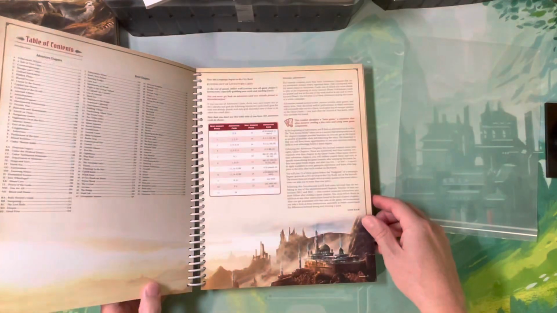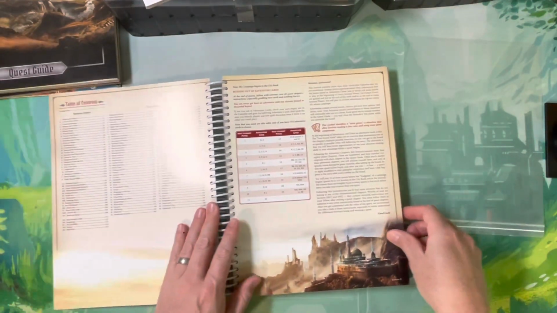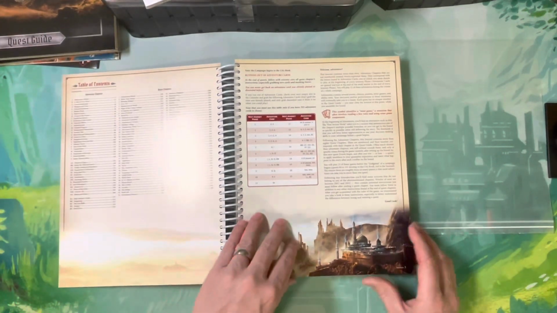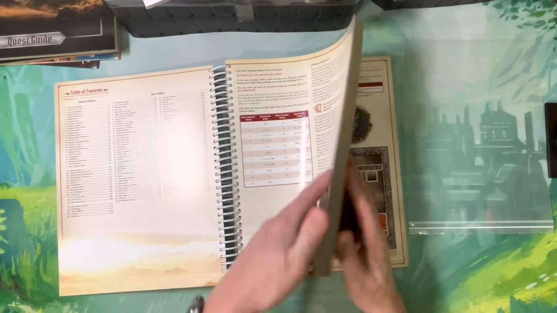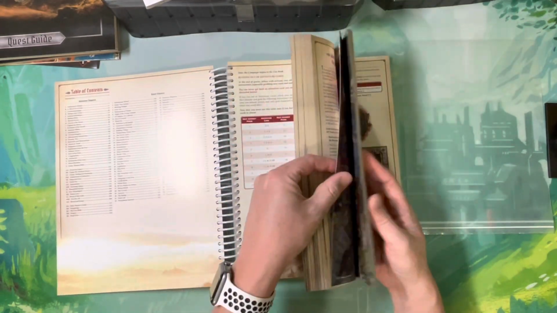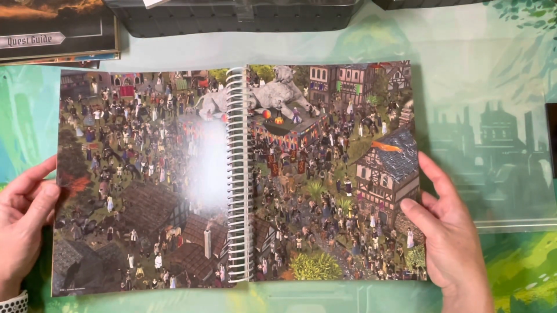And look at this sucker. This sucker is 350 pages. Goodness gracious. Good luck. I mean, I don't know what was in the quest guide, but this thing is just as beefy. I wonder if this is like a Where's Waldo thing here.